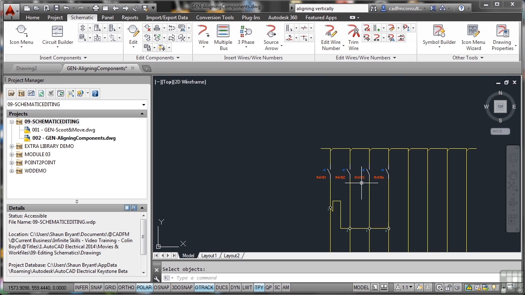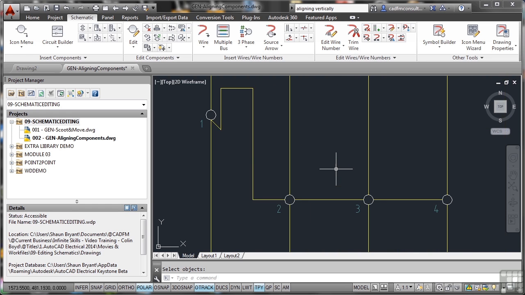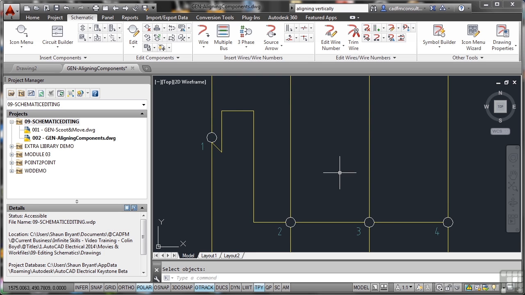Let's have a look at these terminal connectors underneath. I'll just pan and zoom in. Get that nice and large on the screen so you can see what's going on. Always use your zoom on your mouse. Just makes life so much easier. Saves you squinting at the screen. Zoom in as close as you can within reason so that you can see what you're doing.